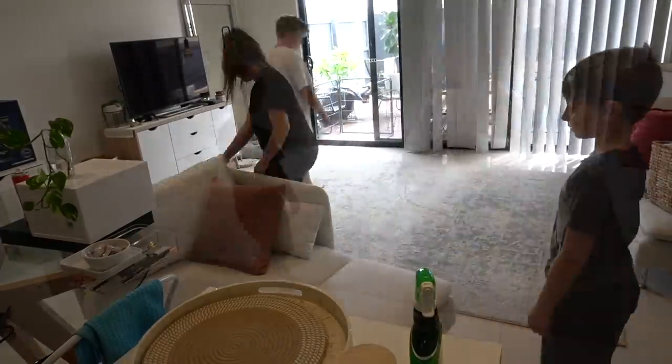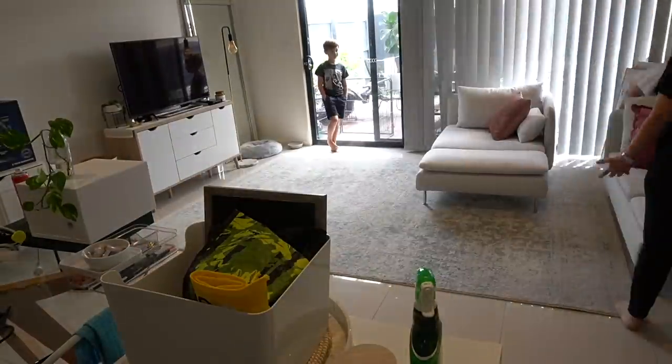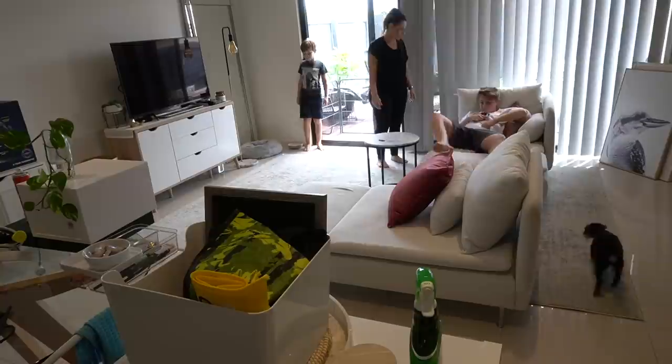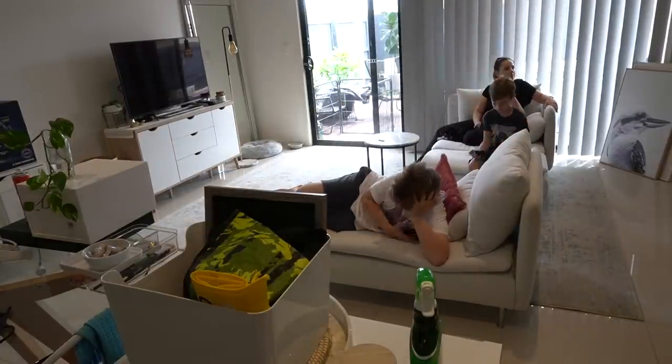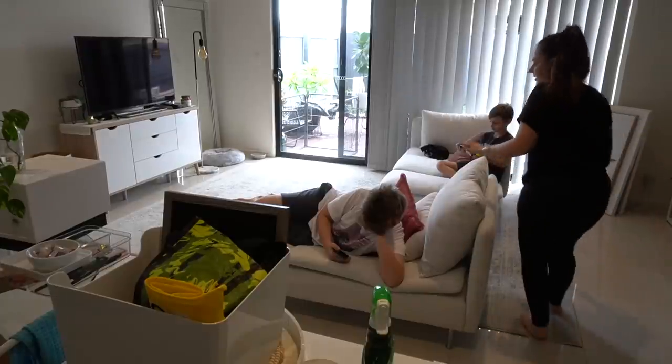I get a lot of mixed responses in the comments when I show my kids helping out. A lot of times people are 99% positive, saying it's really good that you get your boys to do stuff around the house and do chores and learn how to do things. But sometimes it's like, you should be doing it. You're their mom. You should be doing everything for them. No way, Jose. Not in this house. Never is that going to be the case.